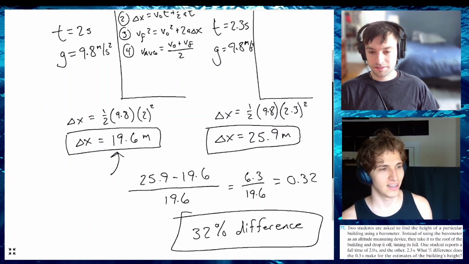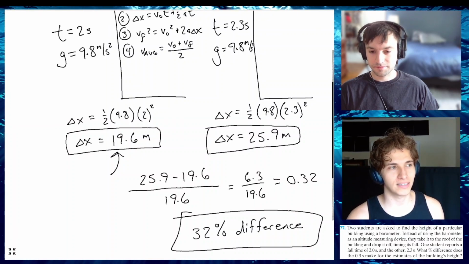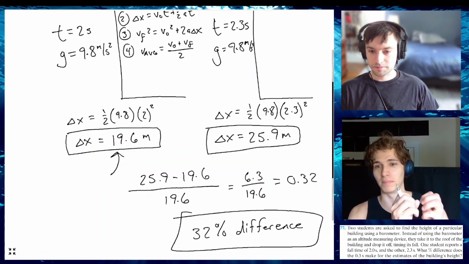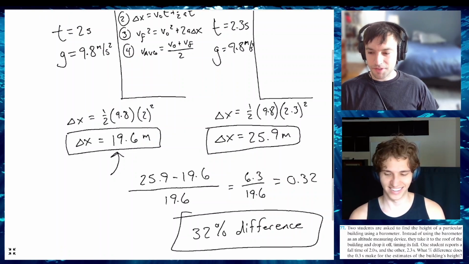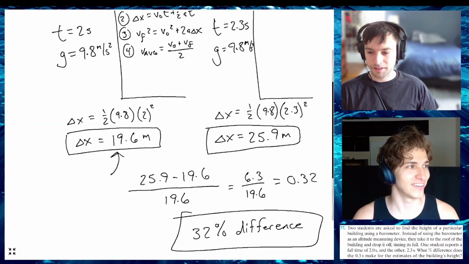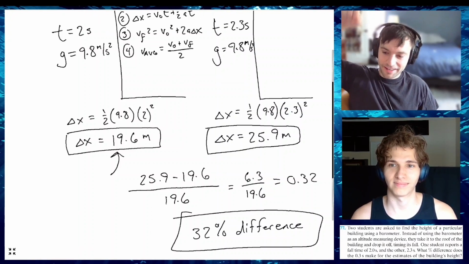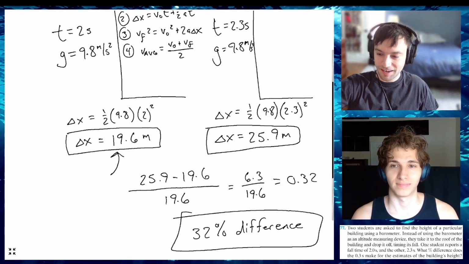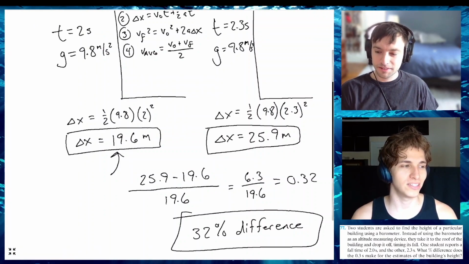Assuming that the difference in time of the barometer falling wasn't because the first time it fell, it completely shattered, and the second time they were really dropping pieces of barometer that floated down. And it's interesting, they dropped the same thing from the same height, and there was a 32% difference. That's a huge difference. I'm wondering, did one student drop it with his hand held high, and the other person dropped it from the top of the building, but not any higher? I'm wondering if that was the margin for error. Maybe one kid chucked it down.